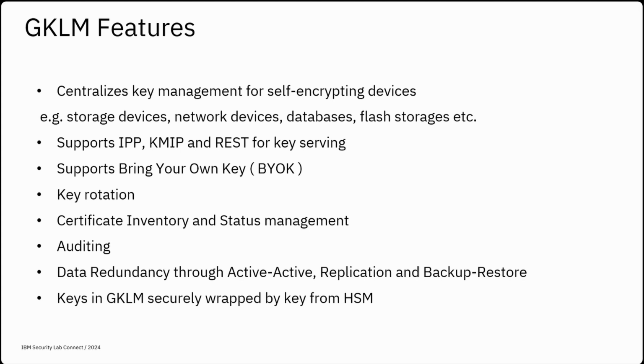GKLM provides server certificate management operations like create, modify, delete, import, download, use a chain of trust certificate, export, etc. GKLM's certificate vision dashboard provides deep insight into the health and status of your digital certificates. Users can quickly assess the expiration of managed certificates from a central location and drill down by category for greater details. By contextualizing digital certificates, users can better understand their status, risk, expiration dates, and other factors that influence network security.